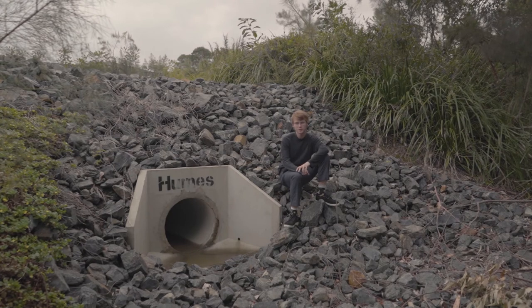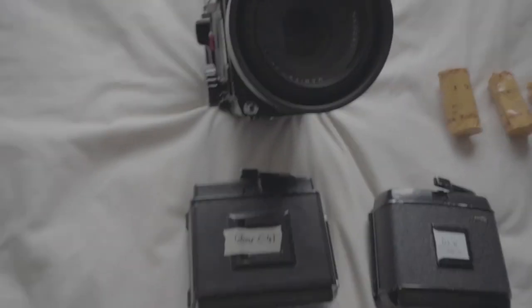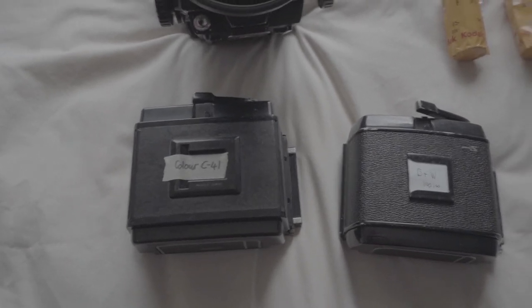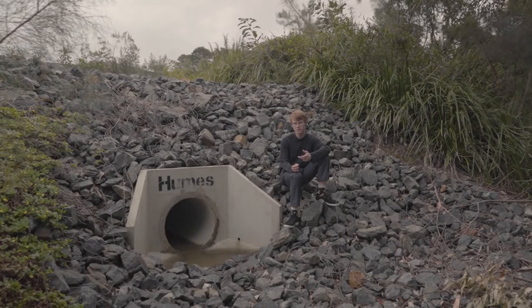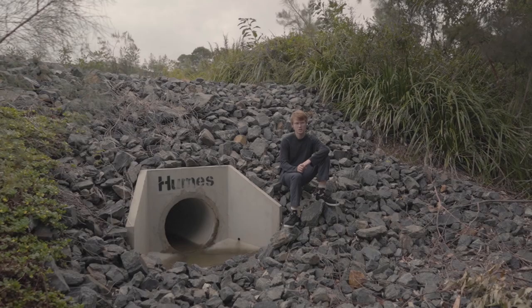For my medium format setup I've got the one and only Mamiya RB67. This thing's a tank and it kind of sucks to bring around, but it is my only medium format camera currently. Not that I've got anything against it — I'm just saying it's heavy. I love this camera. I've got two backs: one's going to have black and white, one's going to have colour in it at all times. I basically only have Portra 160 and Tri-X 400 as my two film stocks for this whole trip, and I've also got some E100 slide film.